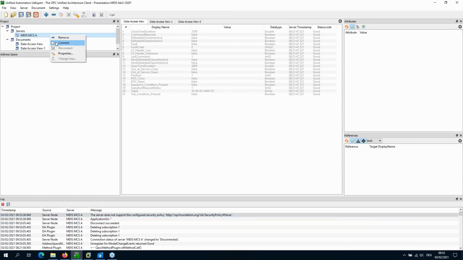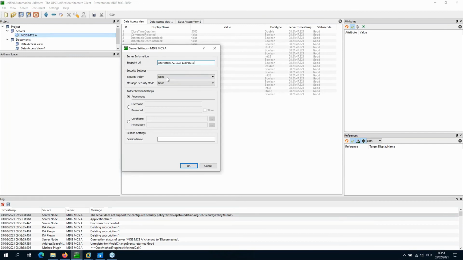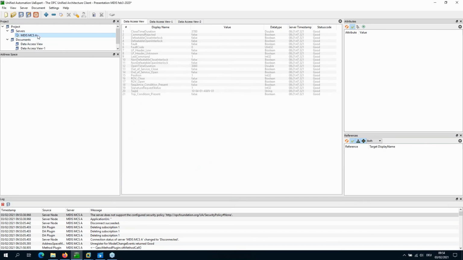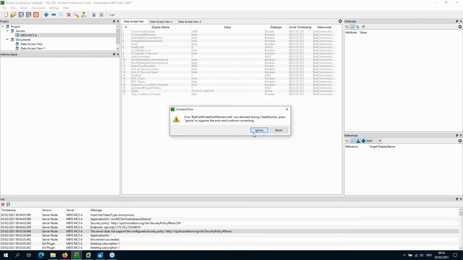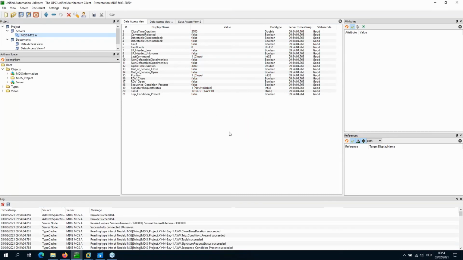So I changed the security policy again to Basic256, and now I connect. The server certificate is not trusted by the client, but this is just a warning.